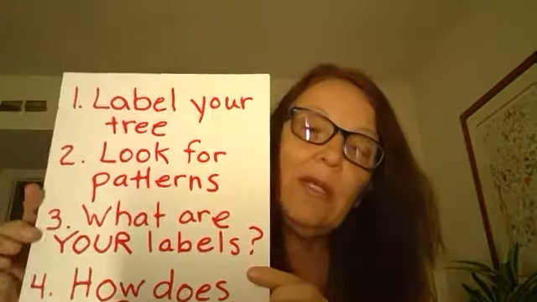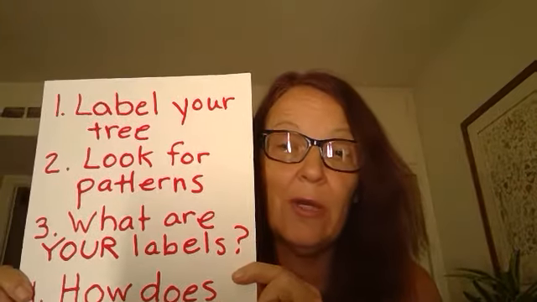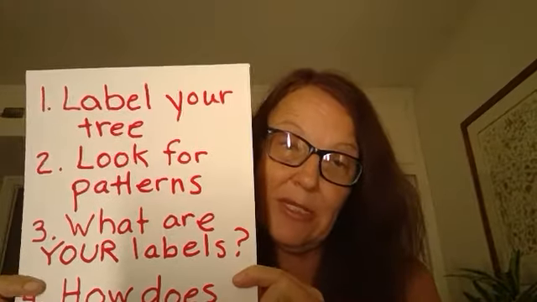What are your labels? What did your family members say, we're getting kind of more personal here, in their worst moments? Maybe they're not so terrible, but they call you names. Were you like the princess or the little prince, or were you lazy? Or were you not very smart, or dummy? What did people call you? Daddy's little girl, mama's boy. What were your labels?